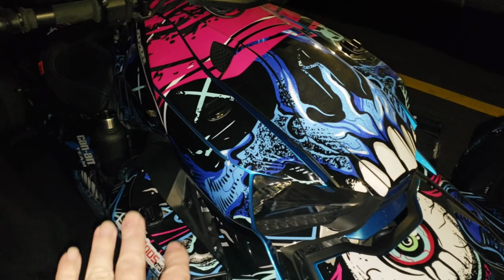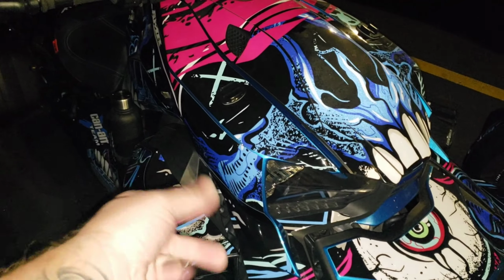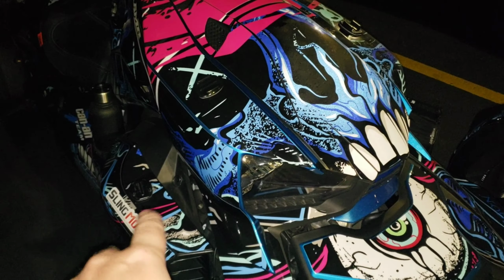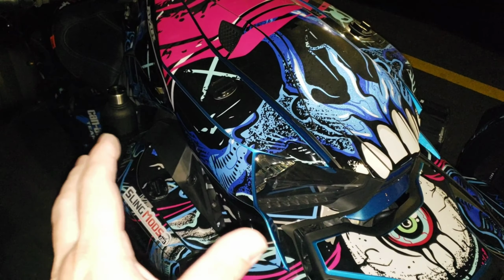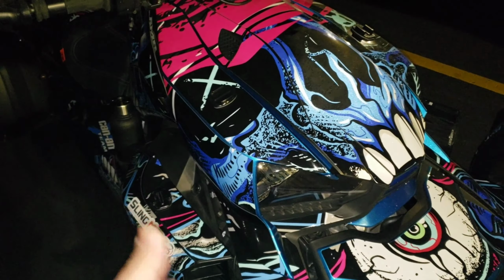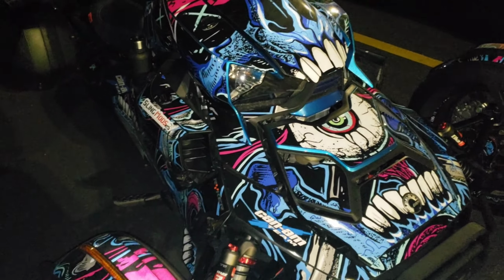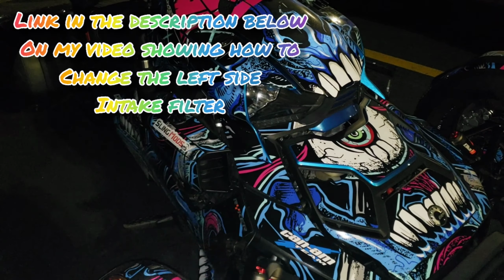You will not pick up any kind of power gains if you use the Can-Am air filter on this side. Okay, so just keep that in mind. You're not going to pick up any power gains by putting the Can-Am air filter on here, but the benefit to it is it's supposed to be a lifetime filter. It's cleanable, whereas this one we're replacing. So that is the benefit of having the Can-Am, for 40 bucks, you're never going to have to buy another filter. You can just clean it when it comes time to change it.